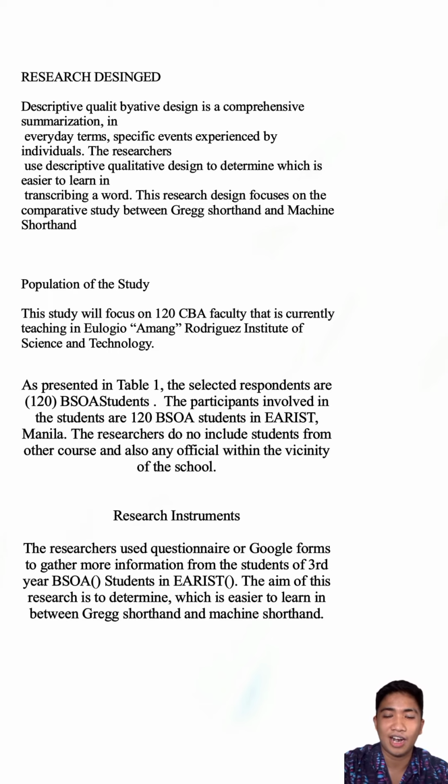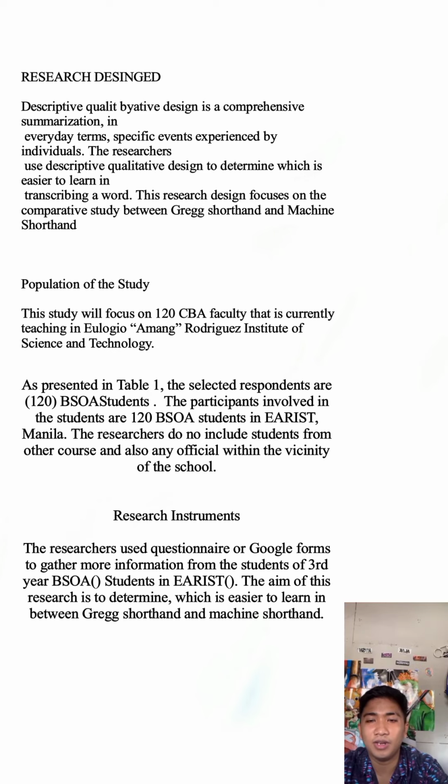Research design. Our research design will focus on descriptive qualitative design, which is a comprehensive summarization in everyday terms of specific events experienced by individuals. The researchers use descriptive qualitative design to determine which is easier to learn, transcribing a word. This research design focuses on the comparative study between Gregg shorthand and machine shorthand. Our population of the study will focus on 120 CBA faculty that is currently teaching in IRIS.